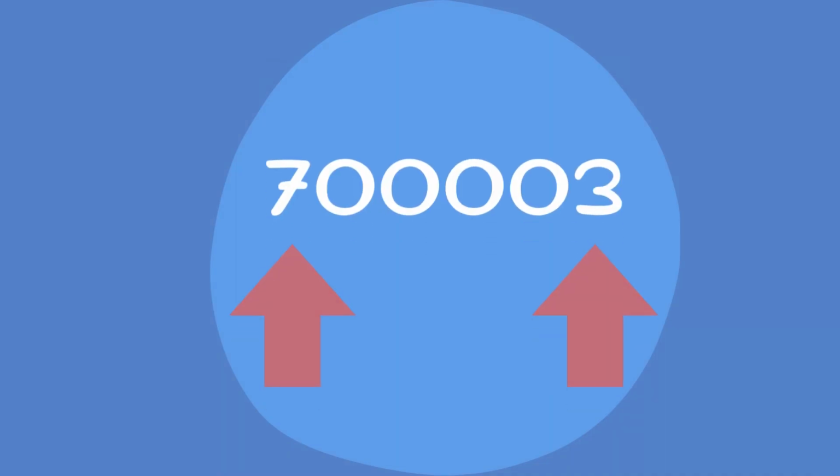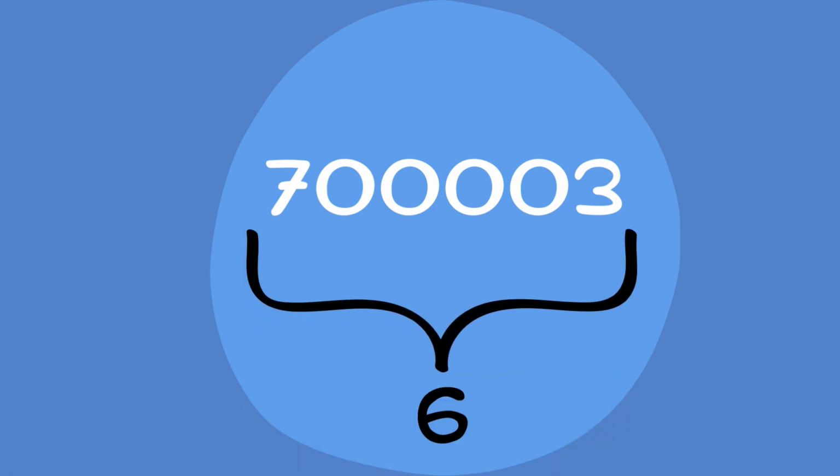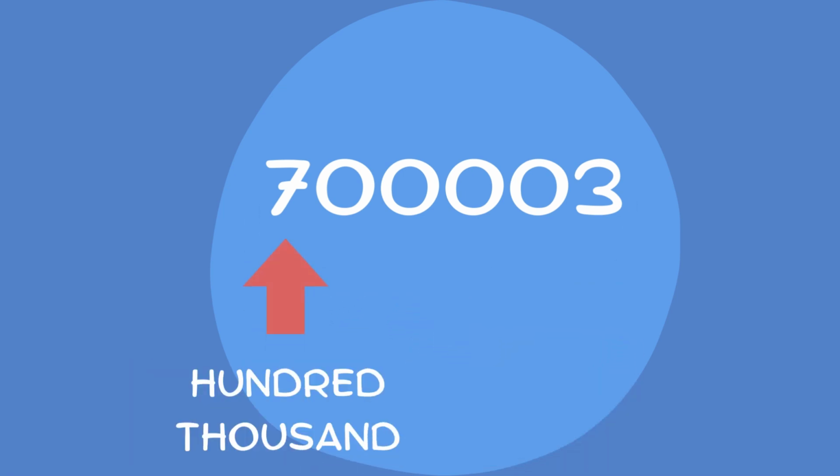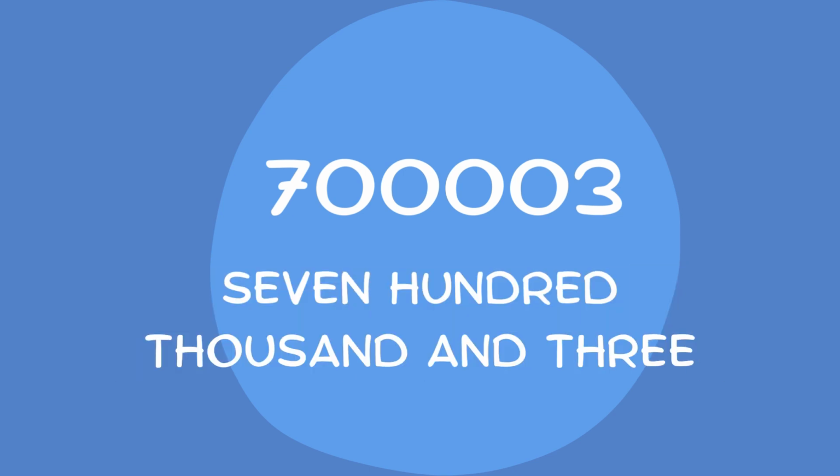What about this number? Since only 2 place values are filled, we only focus on those. Firstly, the number is 6 digits long. We know that the digit on the left end is in the 100,000s, and the digit on the right is obviously units. Therefore, the number is 700,003.